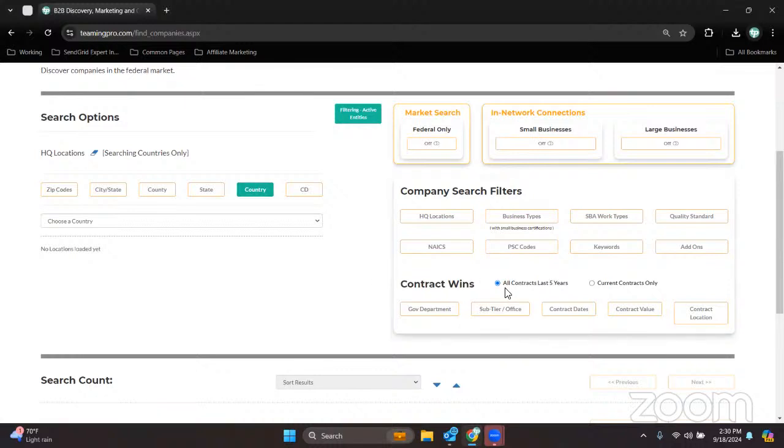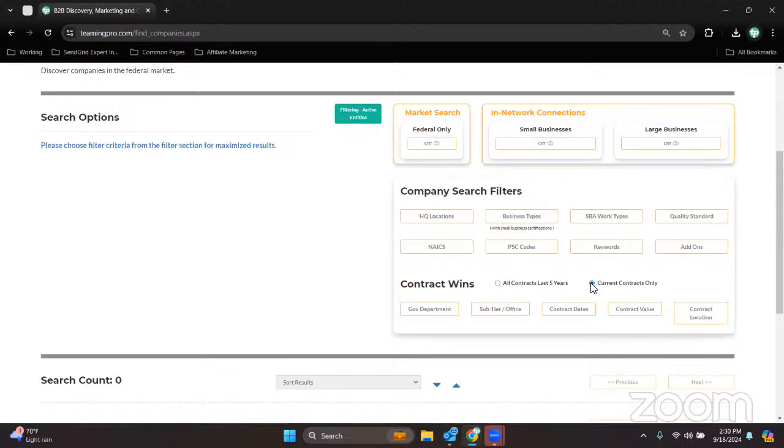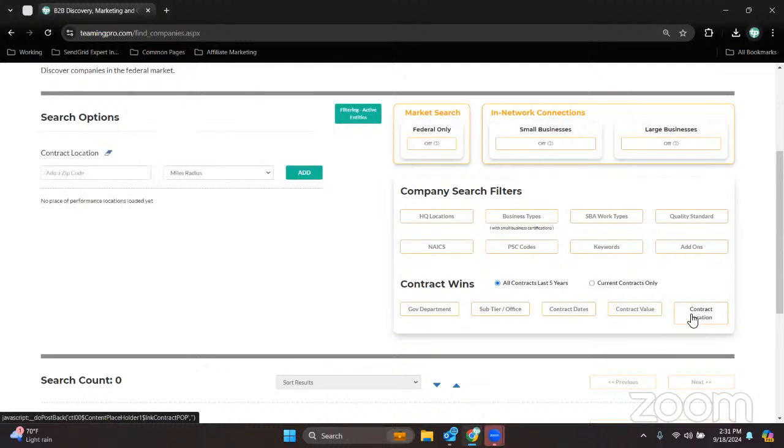And then here under contract wins, depending on your focus, you want to make sure you're toggling for current active contracts that they're working on or just anything that they've won in the past. And then here you can specify exactly where they were working that contract. So underneath contract location, sam.gov does not always provide accurate or consistent information.